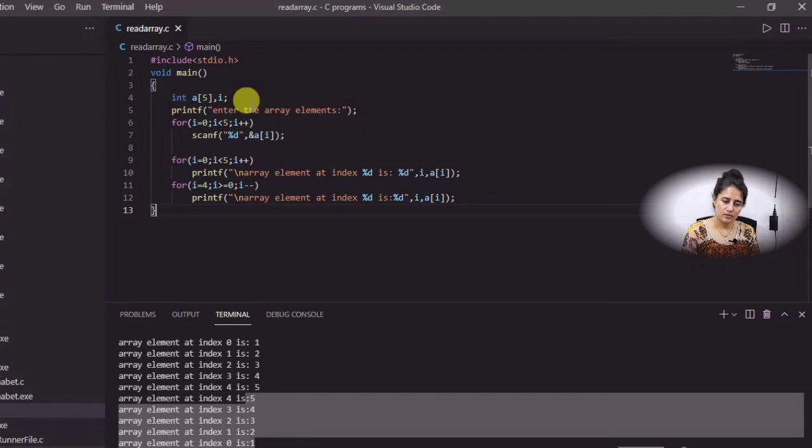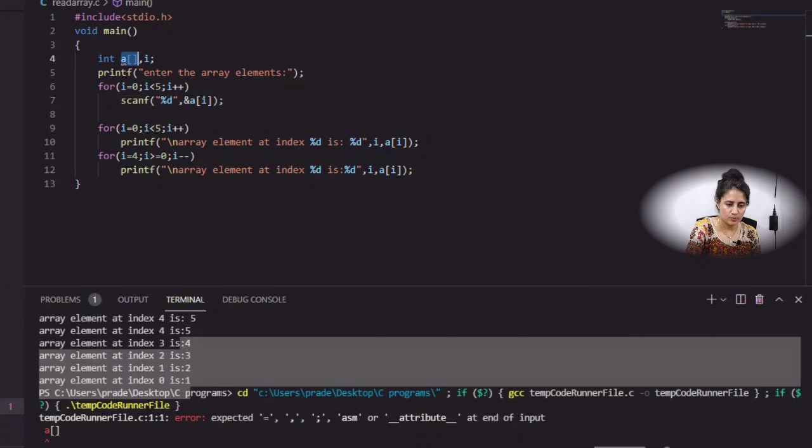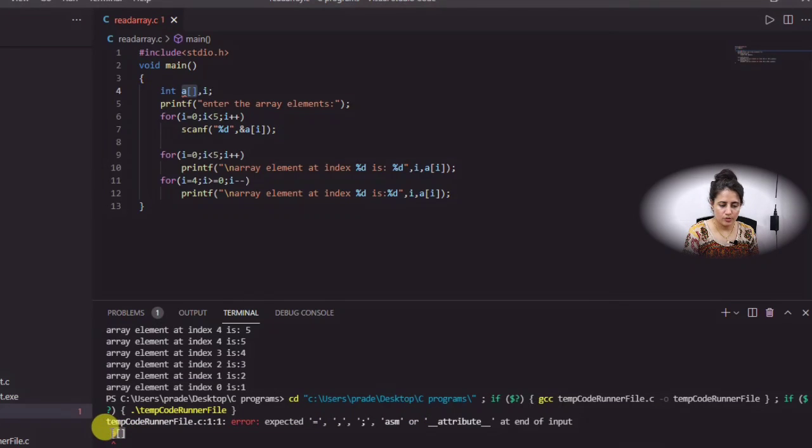So now here you can change something like this. If you don't declare the size here, as I have told you, then it should give an error, and obviously if you run this program it will give an error.